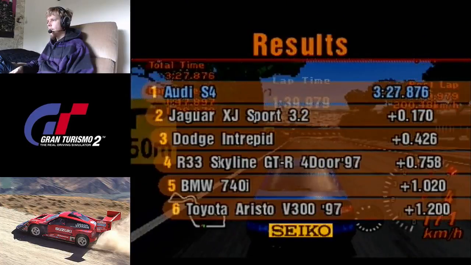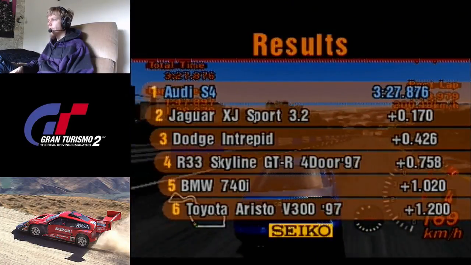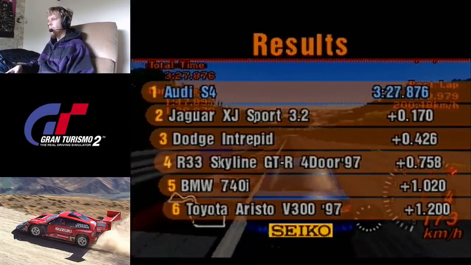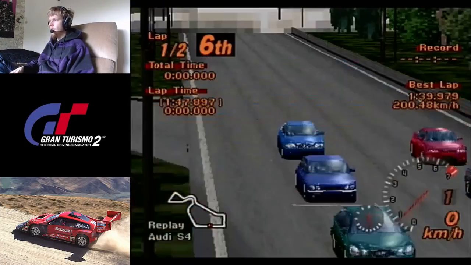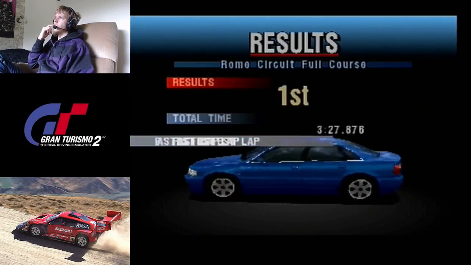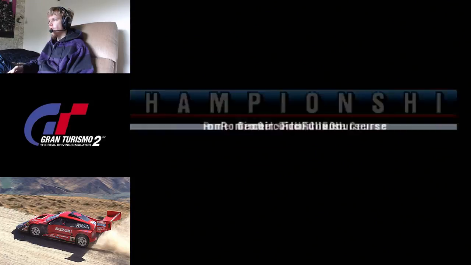But yeah, oh, it was an Aristo. I thought it was one of those Lexus ones. Oh well. But yeah, that one was Dodge Intrepid. But it was an Aristo. I really thought it was one of those Lexus ones. I could go confirm just in case.